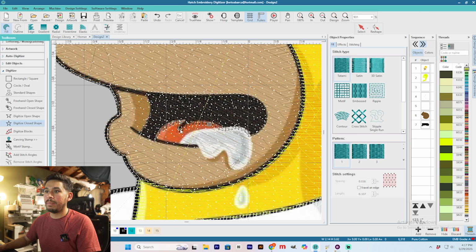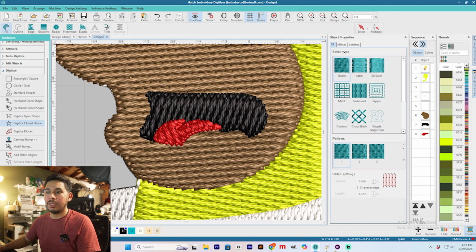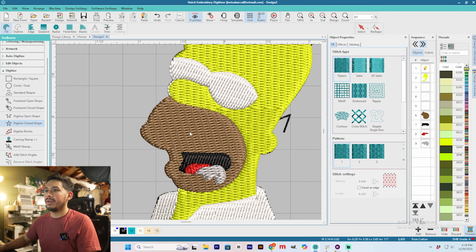We got some overlap, some intentional overlap here. That'll be black. I should probably change that. Let's do just a random angle here. And then we'll do a gray. I'm also ignoring, for this video at least, all of these other shades, like there's a darker gray here, there's a lighter yellow there. We don't need all that for today.